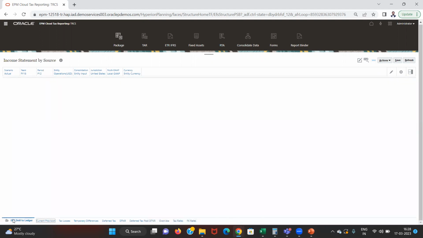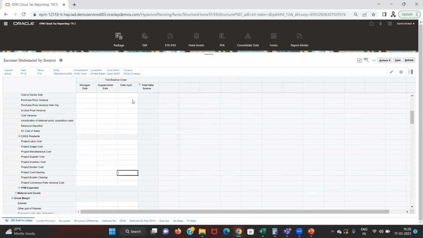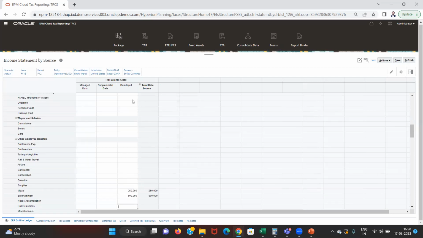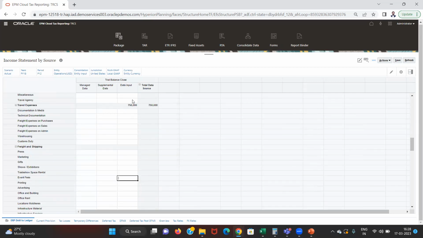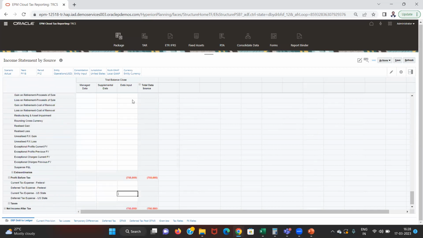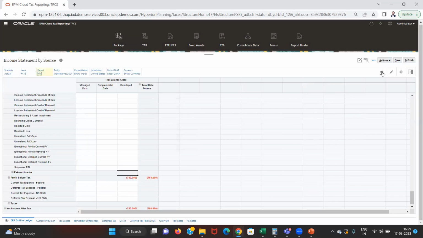Under the income statement by source, for this particular POV, that is period 12 FY18, we have the pre-tax book income, and we have certain permanent difference accounts which are mapped in tax automation. So we have certain data here, but that is not being configured right now. We will have to configure it, but we'll check for the RTA first. Do we have any data for the RTA period for FY18? Because we ought to have the data in the RTA period in order to perform RTA adjustment.